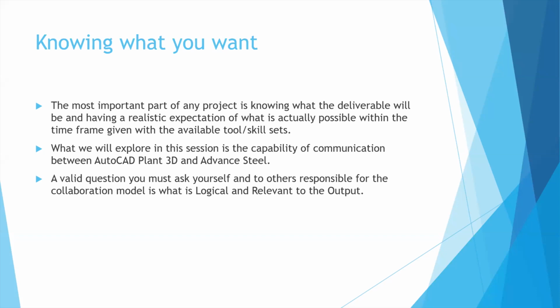So a valid question you can ask yourself and others responsible for the collaboration model is what is logical and relevant to the output to actually get the job done. So that's probably a question for you guys. You can have a think about that and talk amongst yourselves at work. That's probably a key thing to establish first.